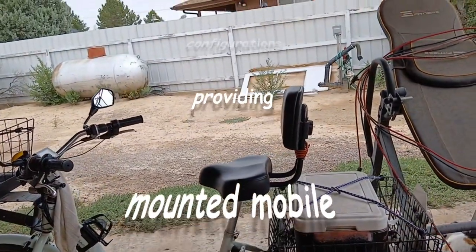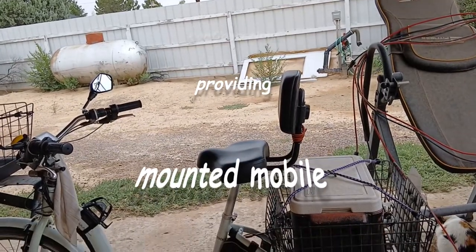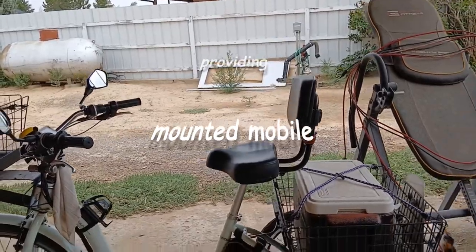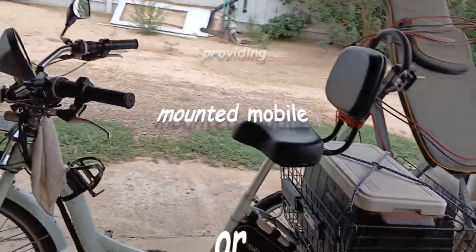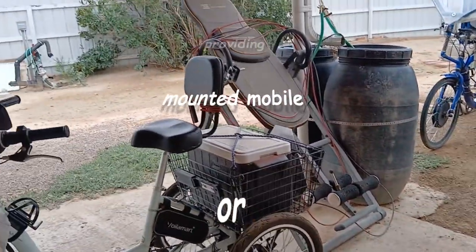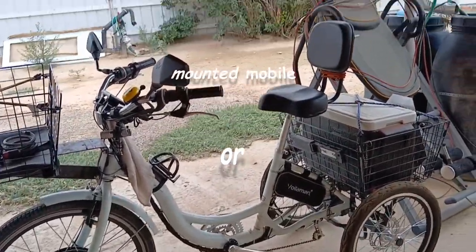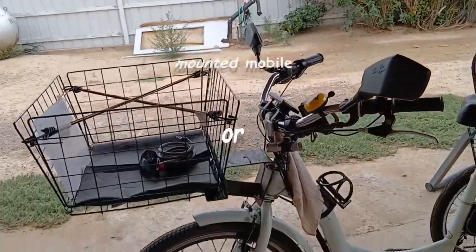It's got a 50 plus mile range, and it's a joy to ride. Anyway, for $5,000, we can get you into a tricycle and a solar charging station for your yard.